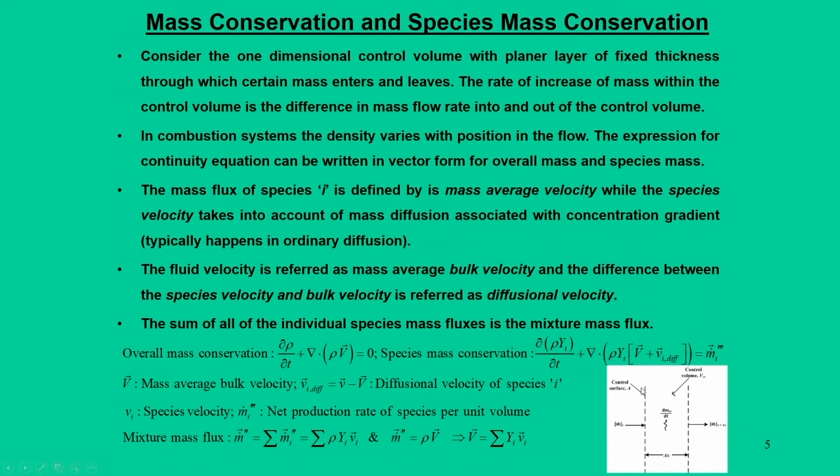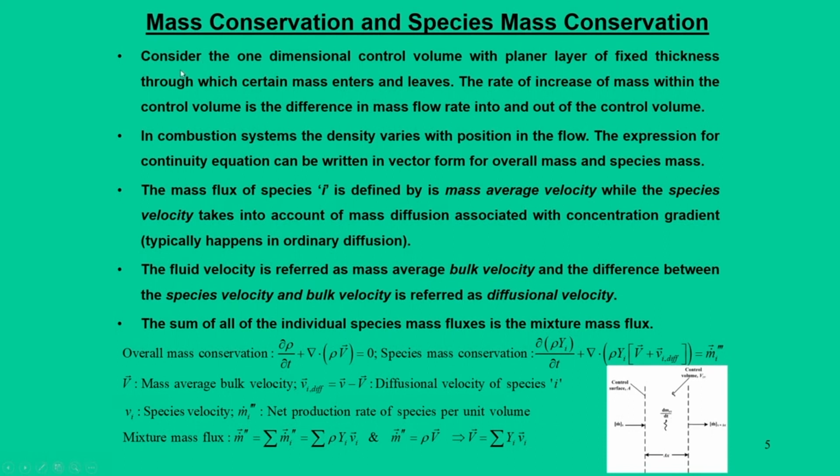What you see is that we are looking at a planar medium, which is separated by a distance delta x, in which there is some mass. The reactants enter along a single, one-dimensional axis, the x axis, and some products go out after forming certain reactions. During this reaction process, some species get generated. Within this control volume, there is also a change in the mass. So this is all about mass conservation.